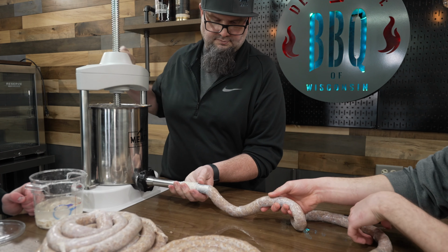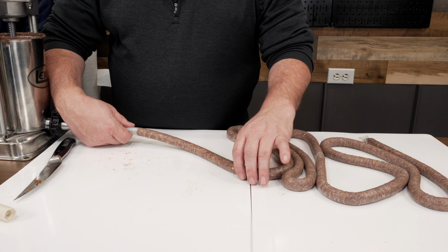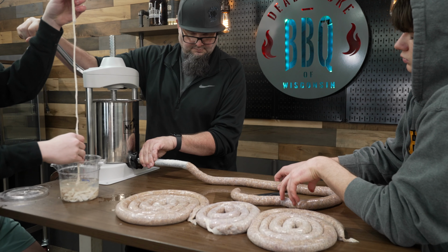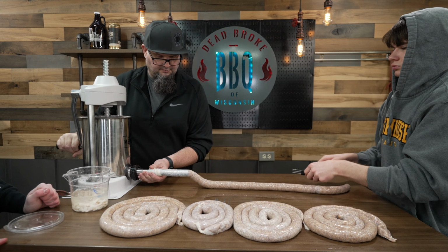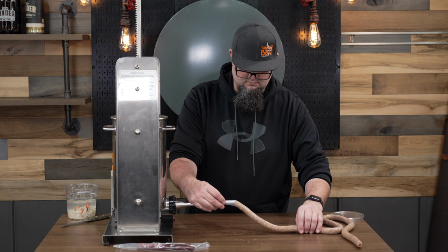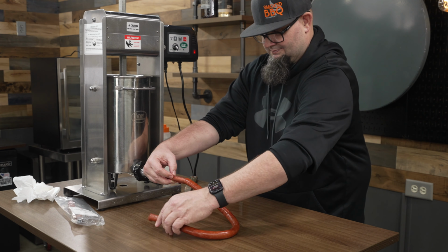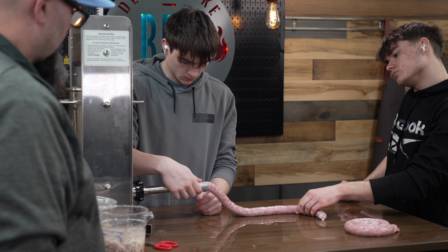I have multiple different sizes and brands of stuffers, but once I started doing 25 pounds at a crack, I stopped using my 5-pound stuffer. It's way too much work loading up that little canister 5 or 6 times just to do a 25-pound batch. I like to use my 15-pound hand crank stuffer when I'm doing fresh sausage with the boys. Filling up hog casings with a hand crank is pretty simple, especially when you've got a couple people around to help you out. But when I'm making breakfast links or snack sticks, 100% I'm going to use my LEM electric stuffer. If you're doing this once or twice a year, you don't need a big electric fancy stuffer.